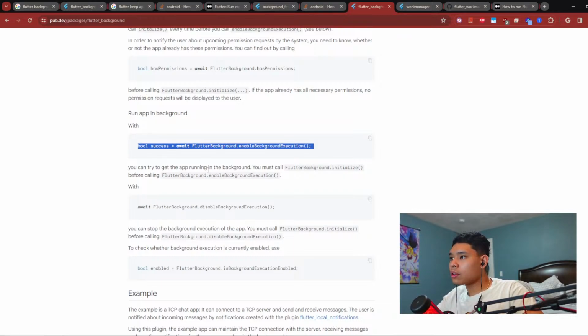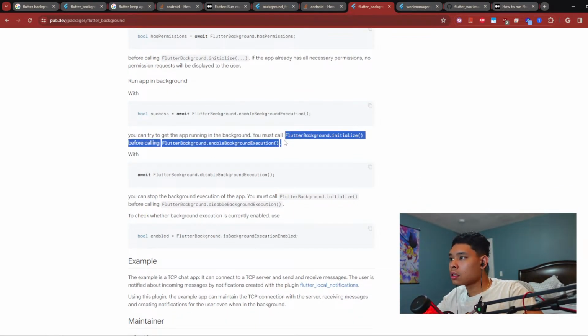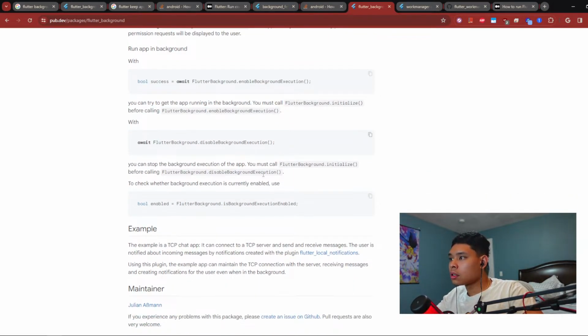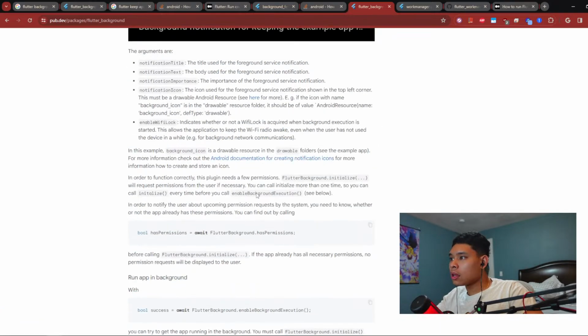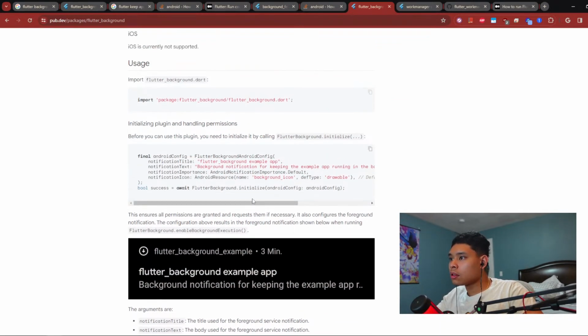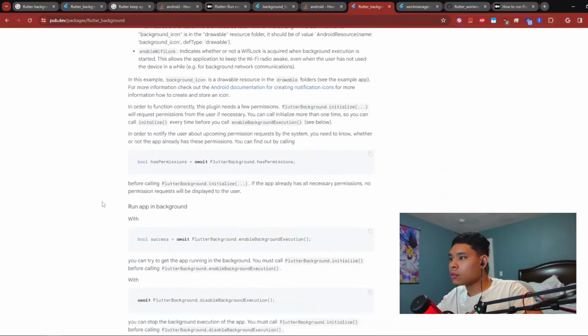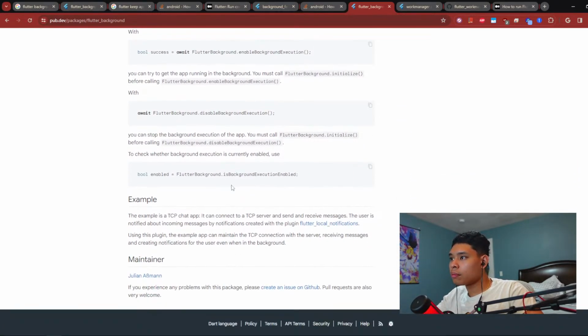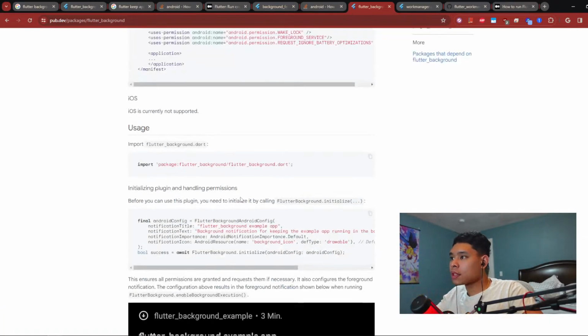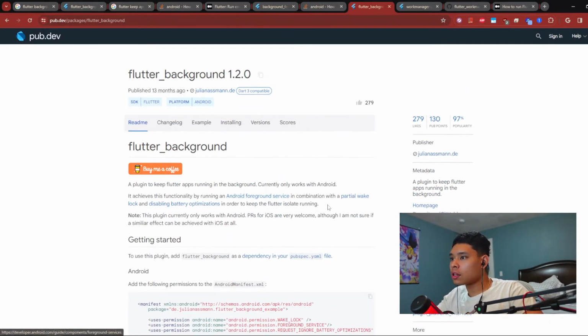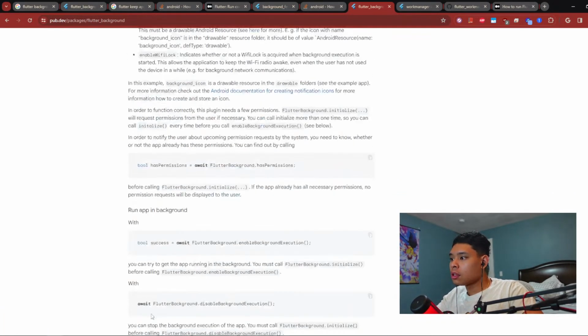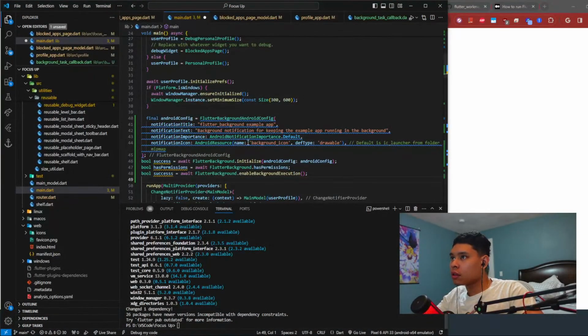Enable background execution. And then I guess that's it, right? It just keeps it up. So it doesn't actually do anything, right? I don't think this does anything. Yeah, it doesn't do anything. Okay.